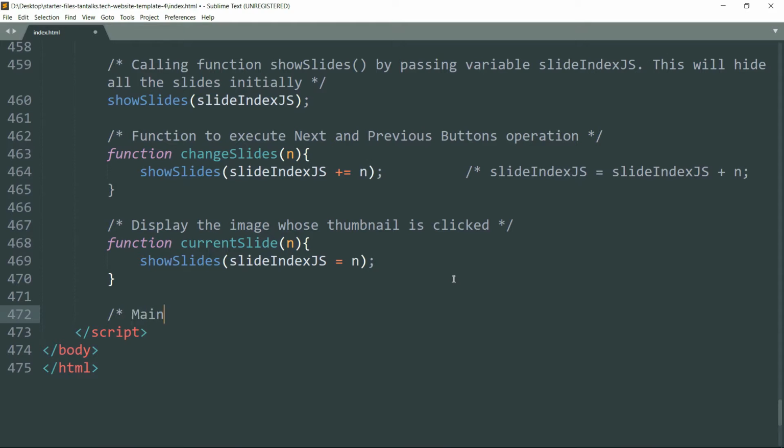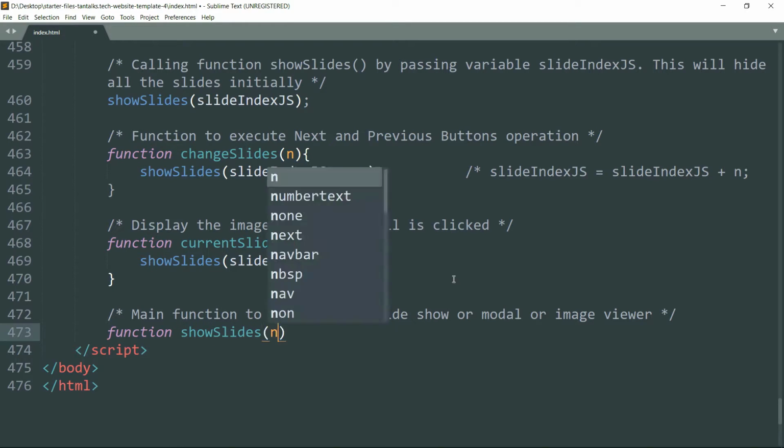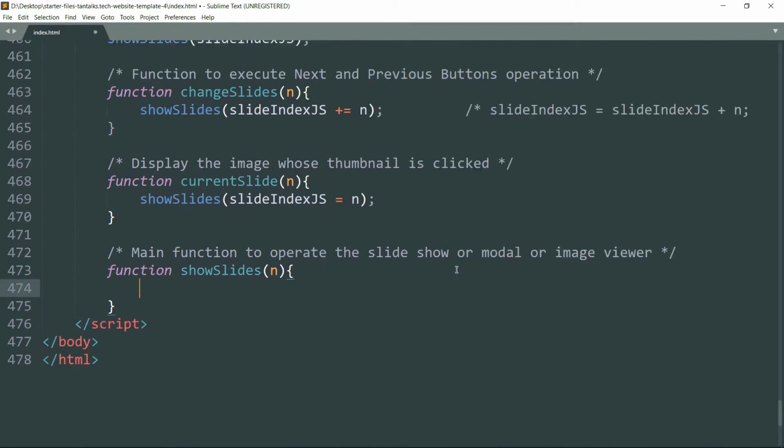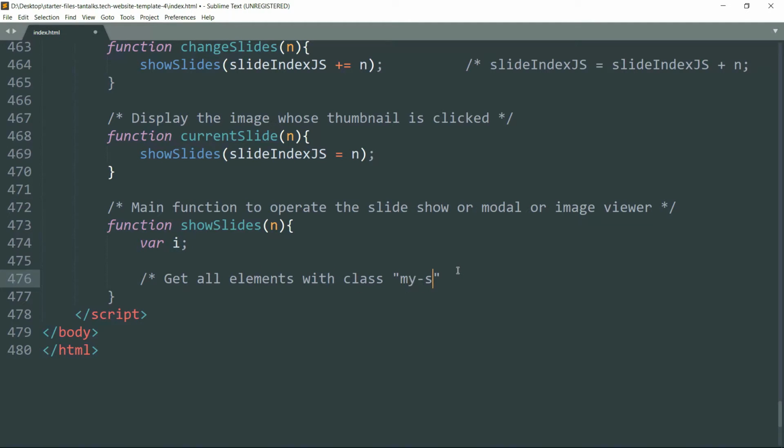And now let's define the main function for operating this image viewer, the showSlides function. Let's create a temporary variable i. Now first of all, let's get all the elements which have the class my-slides so that we have a count of the total number of slides or the images.